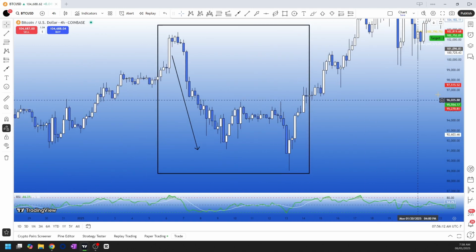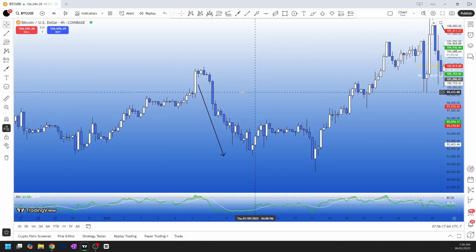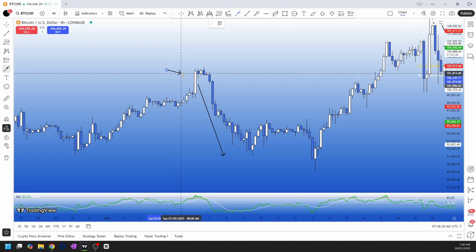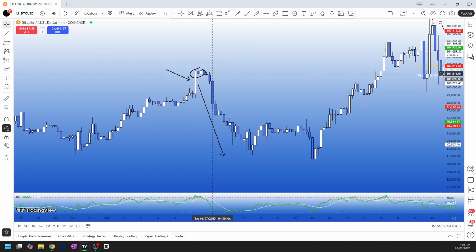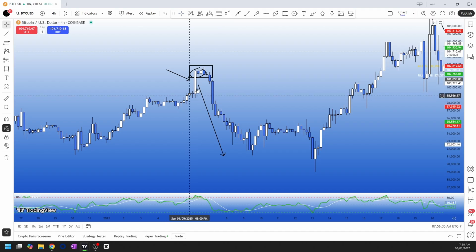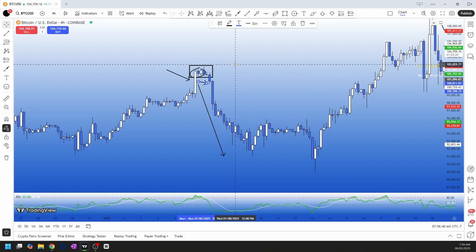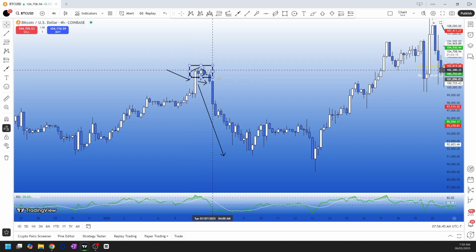Let's see if we got more. So let's look at this guy right here. Let me take this box off. Okay. Bullish engulfing candle. Reversal, doji-like. Rejection candle basically. I understand there's a little bit of static. But you do get confirmation right here, closing lower than your reversal candle. All right, so your entry is right here.